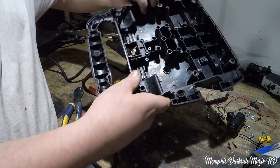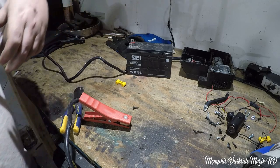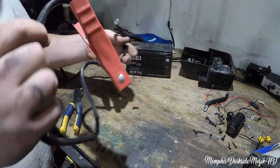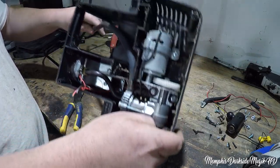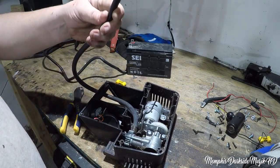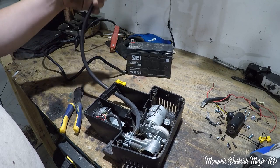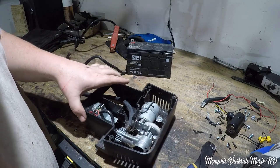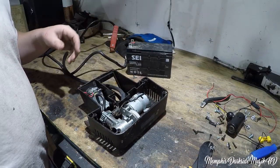All right, so we have this right here. This right here is actually pretty nice. We have these cables here. Let's look at this here. This right here is actually the inflator. Yeah, I could actually use this hose. So I will go ahead and then I will disassemble this right here.